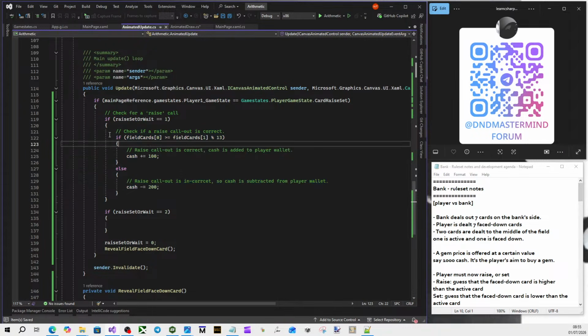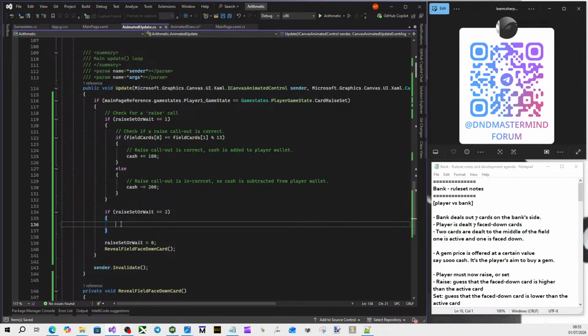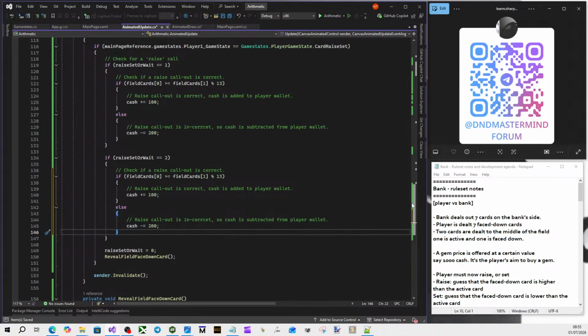Oh, that's fine. That's actually correct. So it's for a set call out. If I'm calling set, if the face down card happens to be less than the face up card, then my set is correct. So there's a payout. Otherwise, there's a penalty. Same amount.